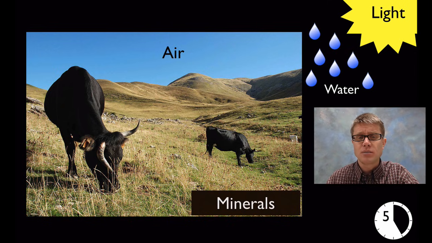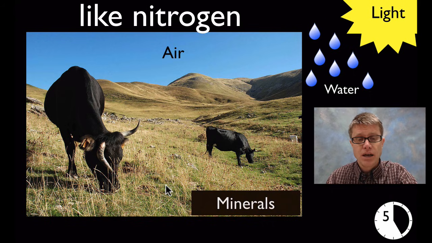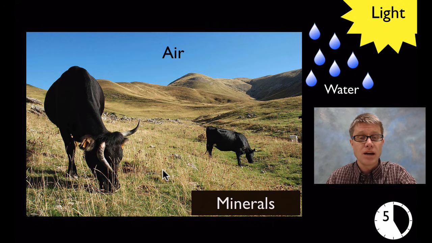As we move through elementary, we want to add two areas. We want to add material that we get from the soil, minerals, and minerals that we get from the air. So if we look at a plant, what does a plant require to live? It needs light and water, but it also needs minerals that it's taking out of the soil. It takes those in through its roots, and it's also getting minerals from the air in the form of carbon dioxide. If they don't have all of those things, they can't survive.